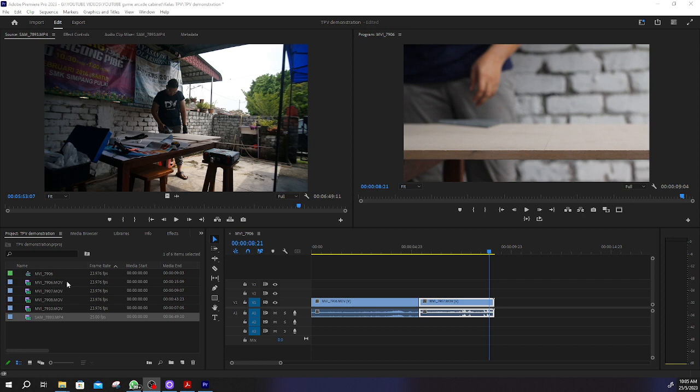So all of this footage came from the same camera, with the same frame rate. This footage on the other hand was shot using another camera, I think my old Samsung NX Mini. It has maybe the same resolution, but the problem is it has a different frame rate.